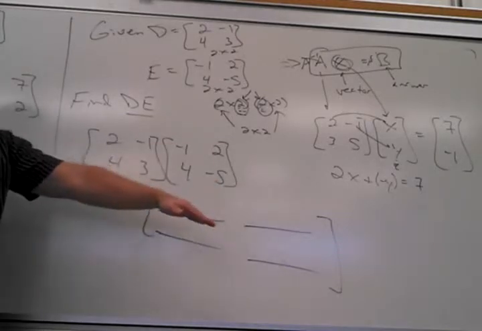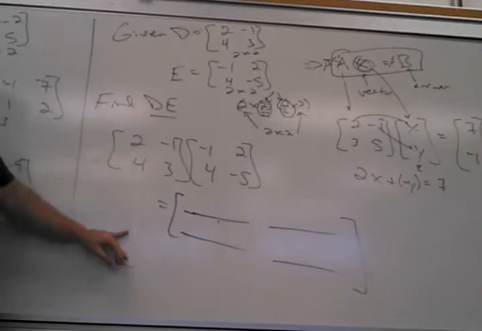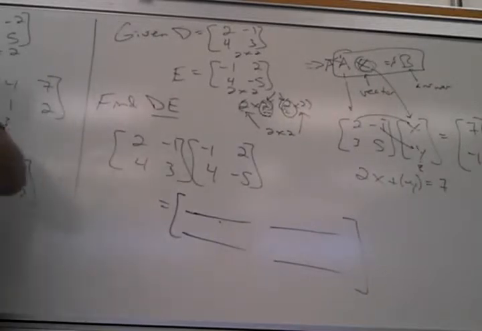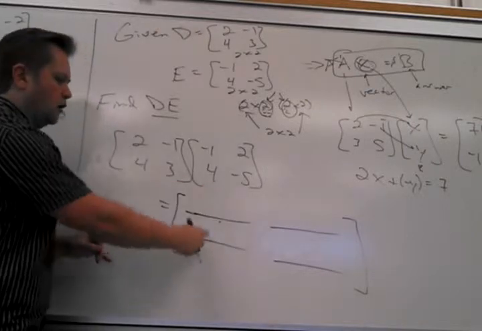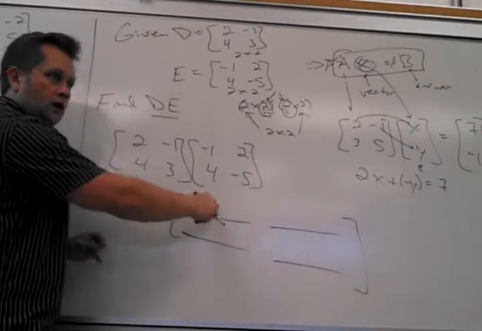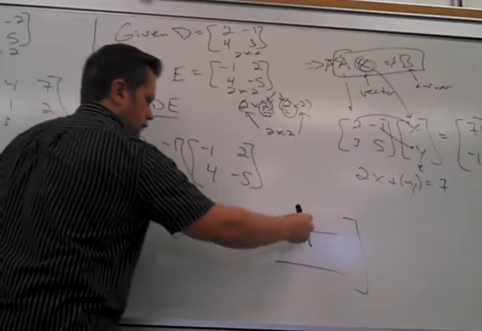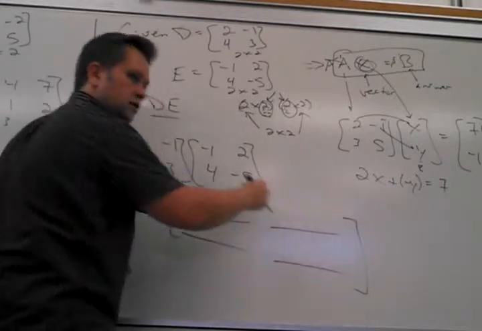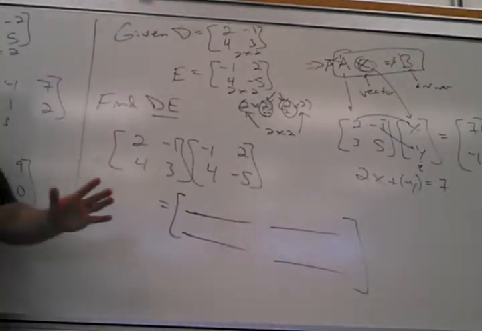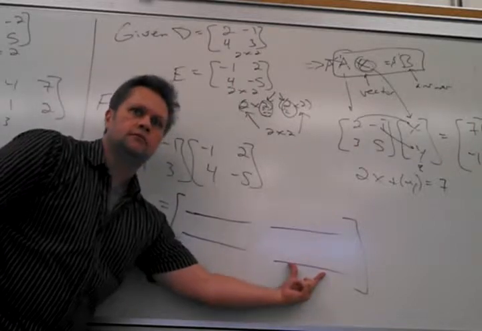1, 2, 3, 4. Now, if you are very systematic about it, what I'm about to say is not incredibly necessary, but it's kind of nice to realize this. To get the first row, first column answer, I take the first row times the first column. To get this first row, second column, I take the first row times the second column. The answer is going to go there. It's beautiful. So if you know how big the answer is going to be, how would I get this answer here?